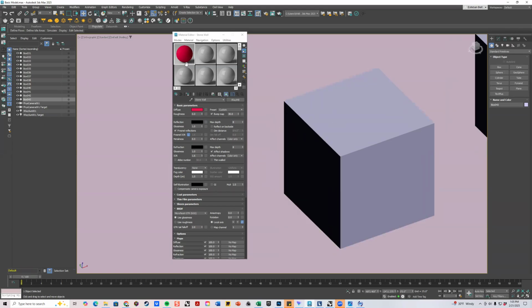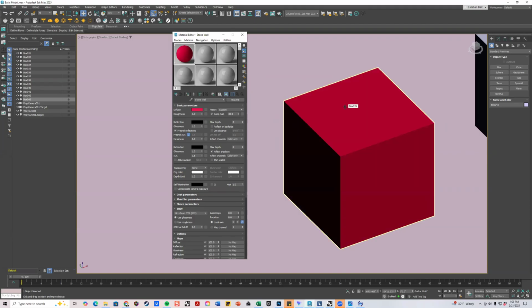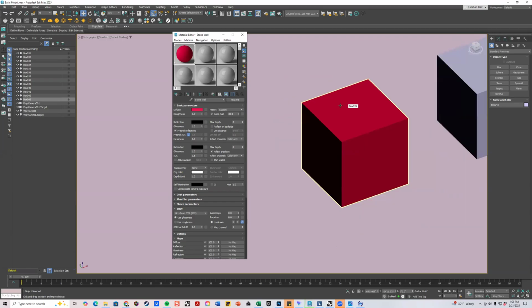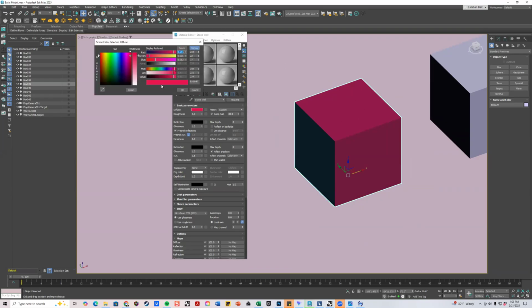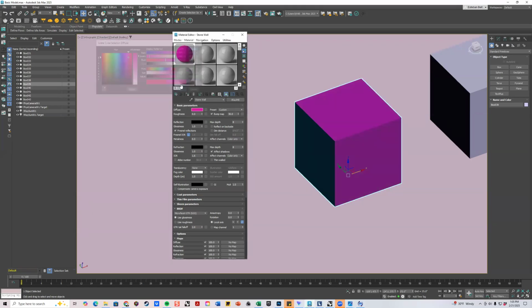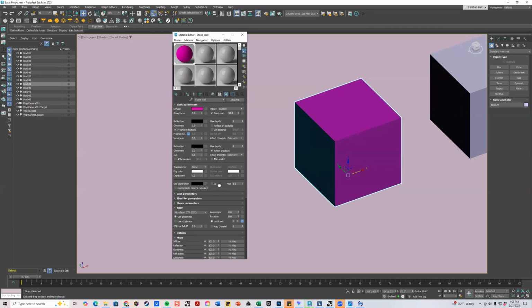There's two ways. You can drag it and drop it, which now is very easy because it's only one box. When things get more complex and you have multiple elements, you can first select the box and then go here to apply material. It's called assign material to selection, which is simple. So right now, this diffuse just controls what the material looks like, whether it's blue, whatever color you pick, that's your material.